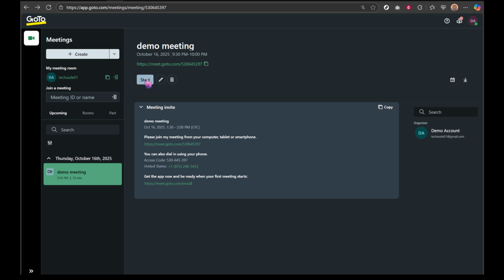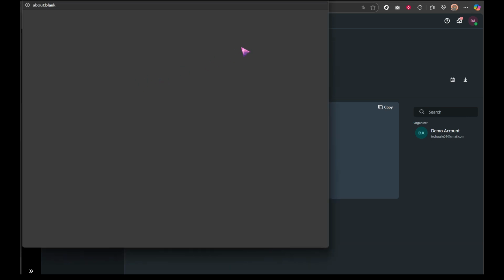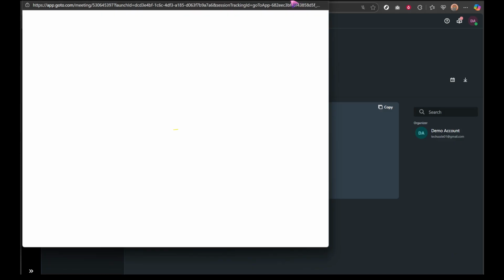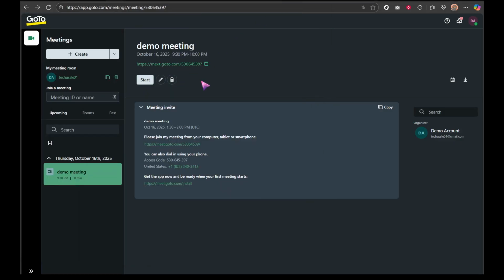And there you have it. With these tools and features, managing and joining meetings on GoToMeeting is made easy and efficient. Whether you're organizing your week or needing to spontaneously connect with colleagues, GoToMeeting provides the functionality you need to stay connected. Give these steps a try and watch your productivity soar.